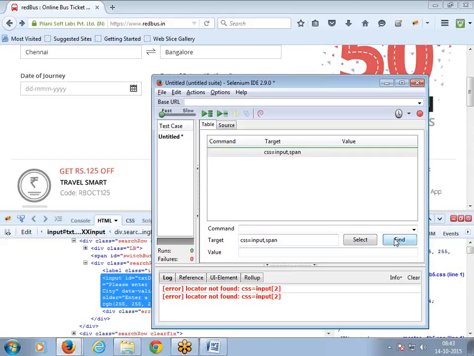See, it is highlighting. Look at that. It is highlighting two elements. It should highlight three elements.